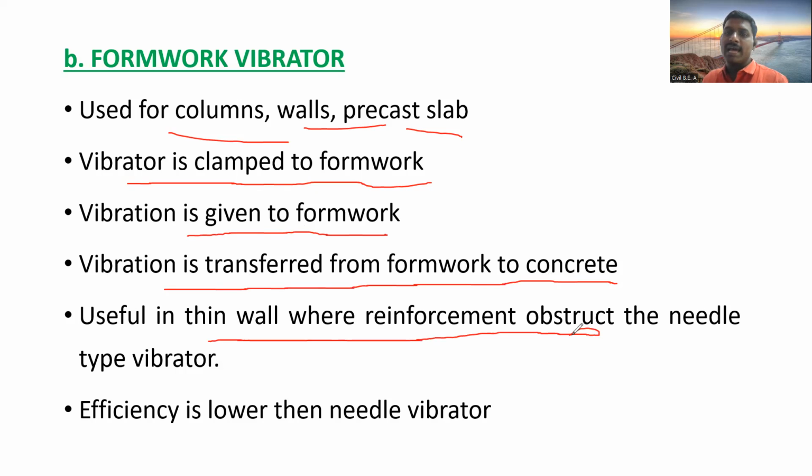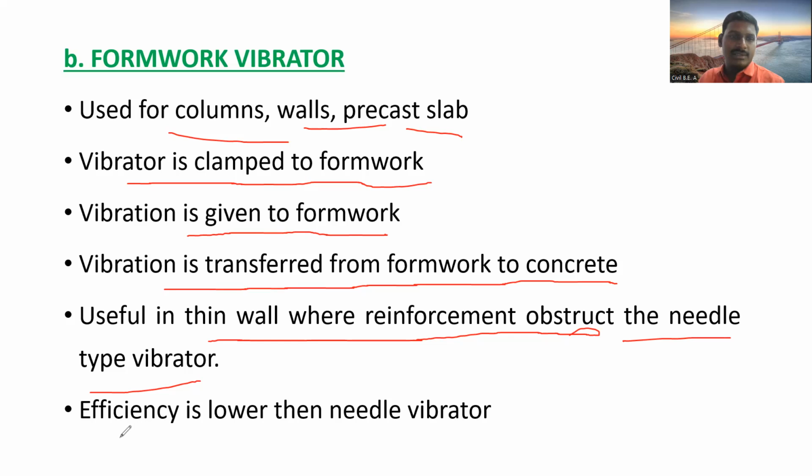obstructs the needle type vibration. As I told, sometimes thin walls are there, where the vibrator cannot go. So in that case, what are we doing? We use the formwork vibrator so that we can maintain the compaction process, and our target is that whatever air is present in the concrete will be removed by the compaction.